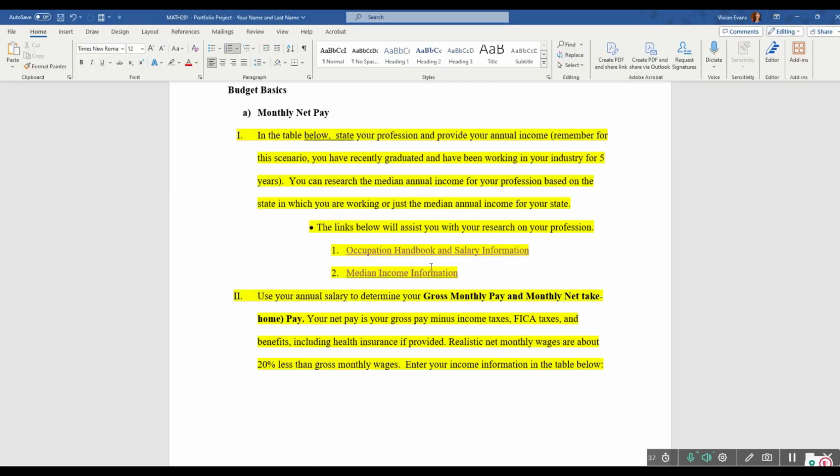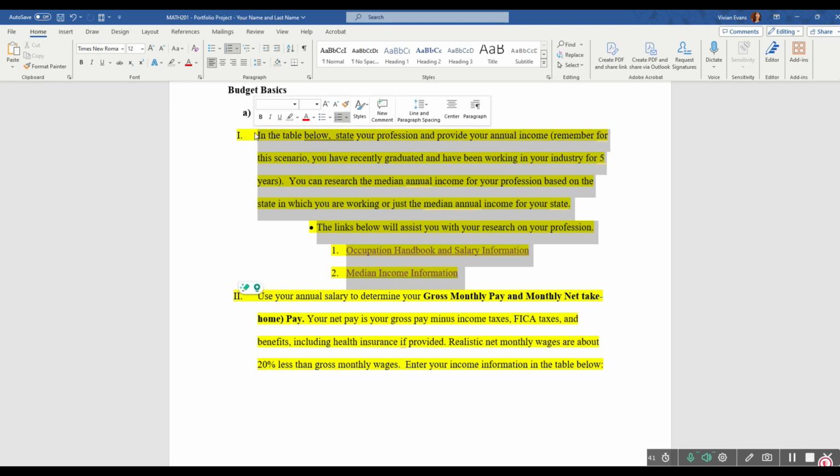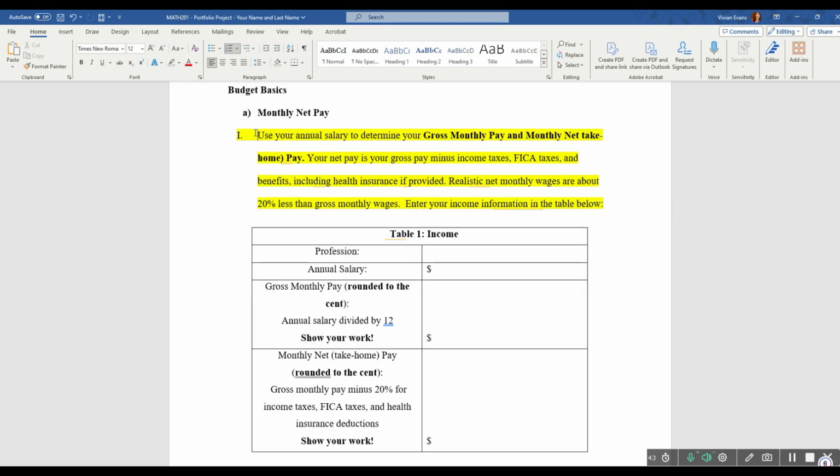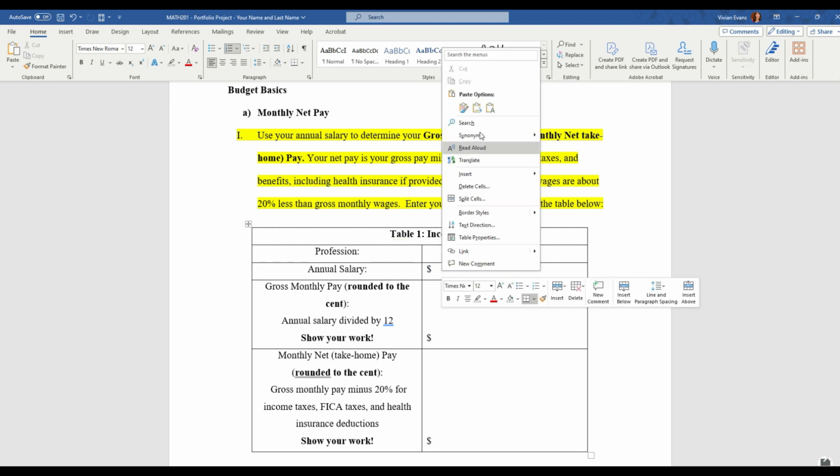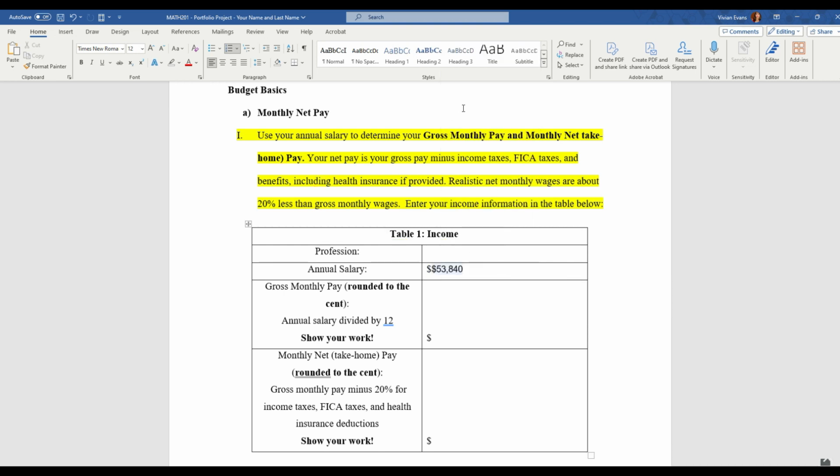Now, I have my annual salary, so I want to erase this. Now I'm going to put my annual salary here. Remember what I said earlier? For this example, I'm going to use the first number that I copied and saved. So let me right click and paste.